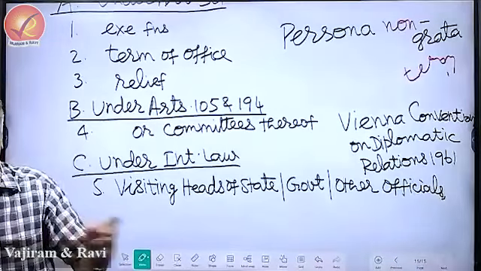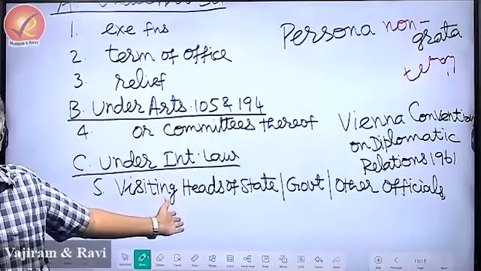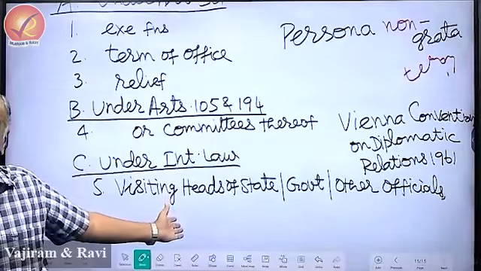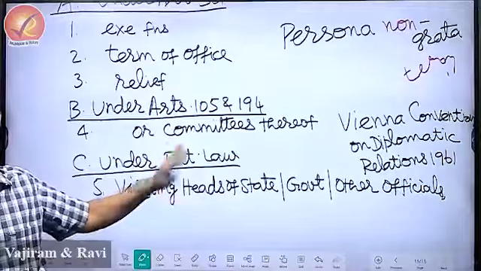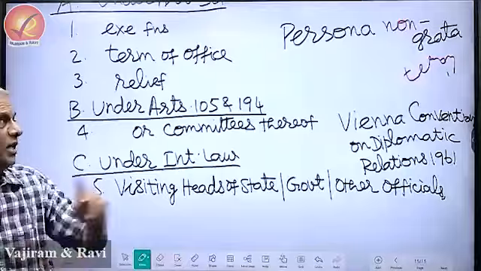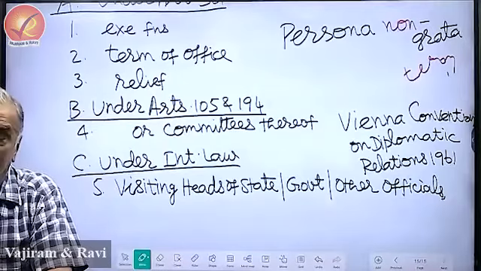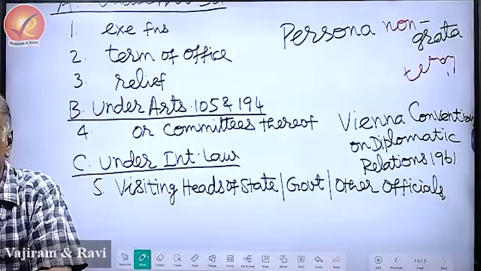So it's not that such persons who commit crimes, say diplomatic personnel in another country, will go scot-free. They will be tried in their home country according to the home law. So they will be declared as persona non grata, that is unwanted persons. Leave the country within 24 hours.